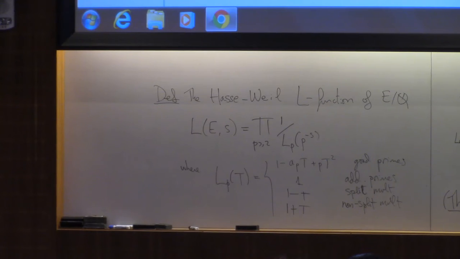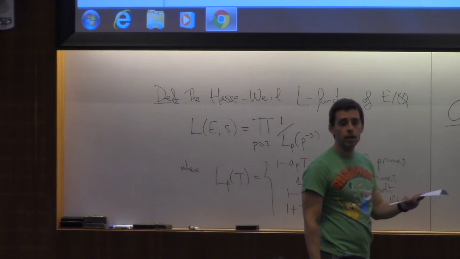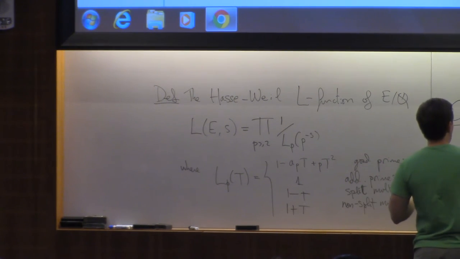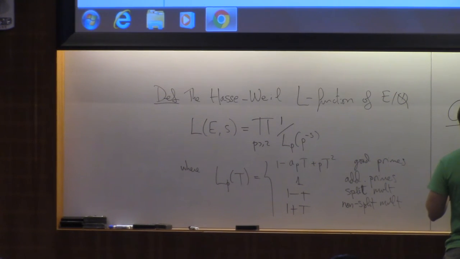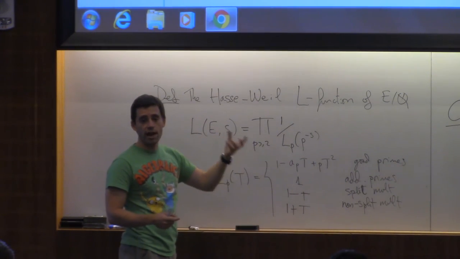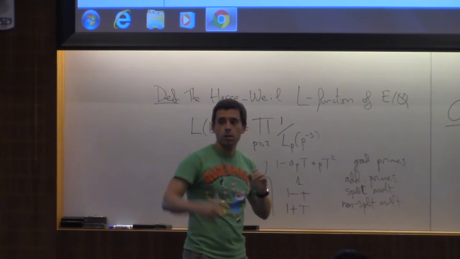And then the conjecture, the refined conjecture was that you can calculate the rank of the elliptic curve numerically by calculating the order of vanishing of the L function, so the order of vanishing at s equals 1 of L(E, s) is the rank. In other words, if you write the Taylor series at s equals 1 of the L function of this complex valued function, the Taylor series should have, should start with, around s equals 1 and should start with (s minus 1) to the r, blah blah blah blah blah, okay?